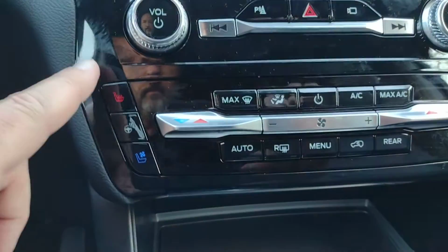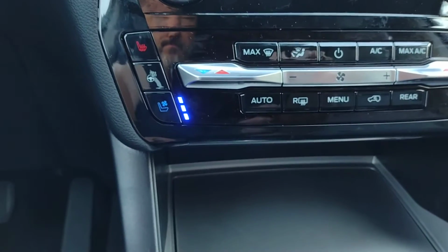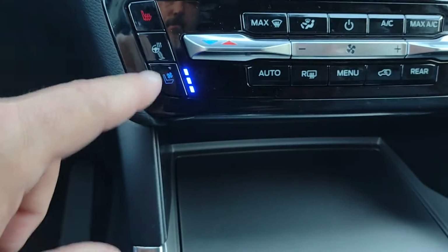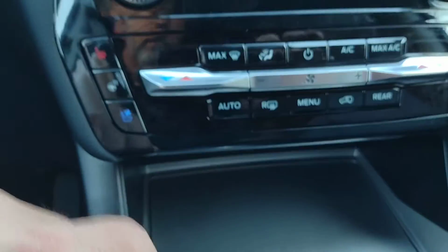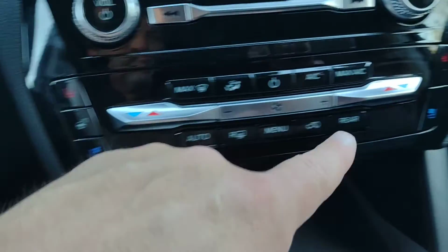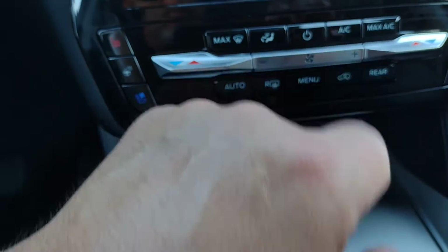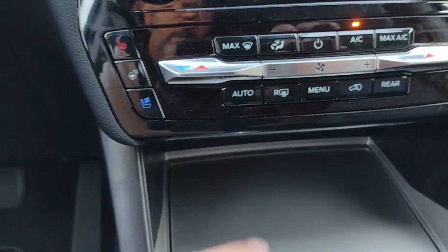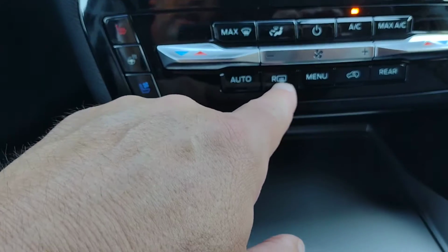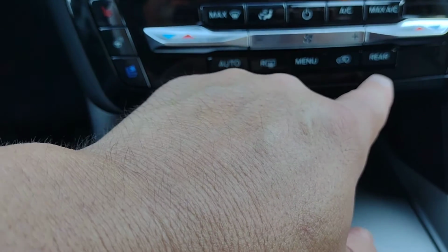Below that, we have our heated seats, we have our heated steering wheel, we have our cooling seats. So that's high, medium, and low as you hit it again and again. Temperature for the driver, temperature for the passenger, where the air is flowing and shutting things off completely. Turning air conditioning on. And then got an automatic rear defrost menu and recirculating the air.